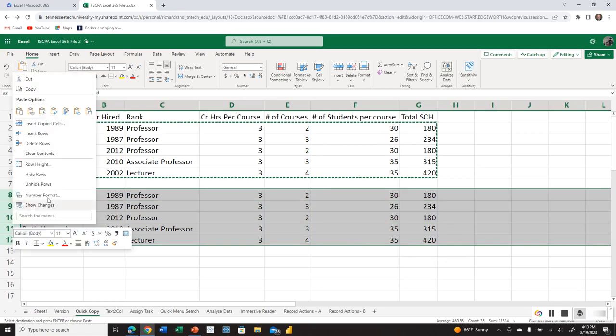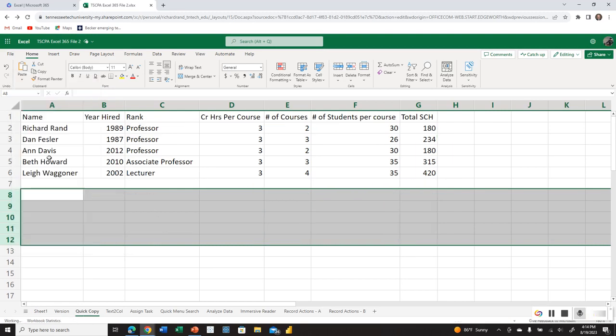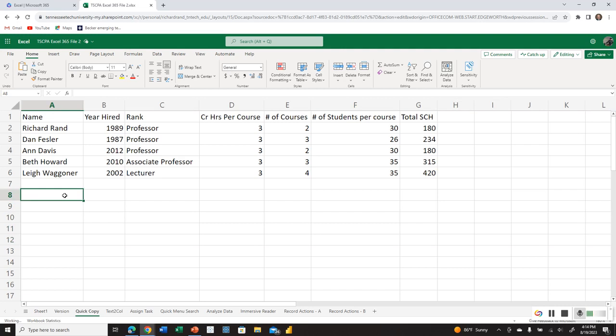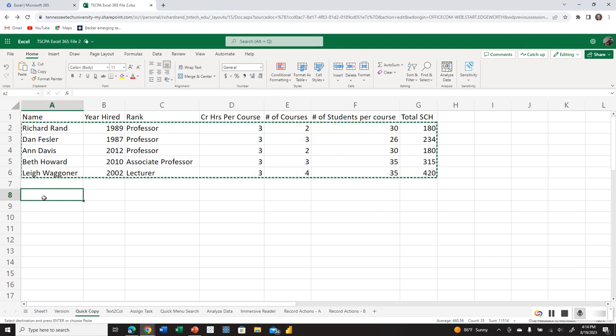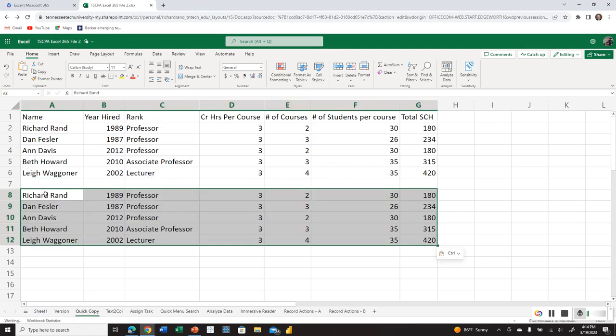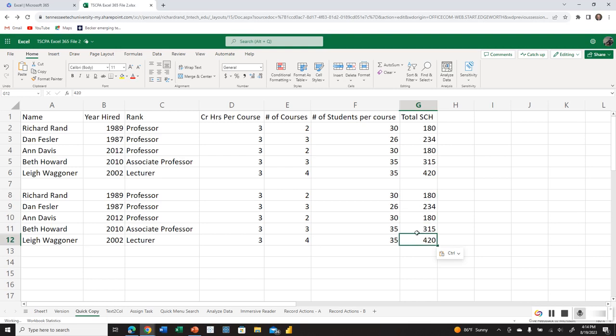Let's see if we can do it a little bit quicker, because apparently Excel likes it anytime you can do it even one click quicker. So we copy it. Now we go to where we want it, and we simply press Control Shift V, and it's going to paste that. So I'm going to copy this again, and we'll go down to where we want it. Control Shift V, and there it is. And now we've got those same items, but in values instead of formulas.